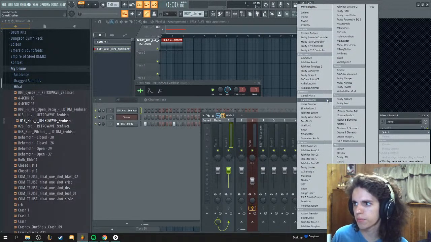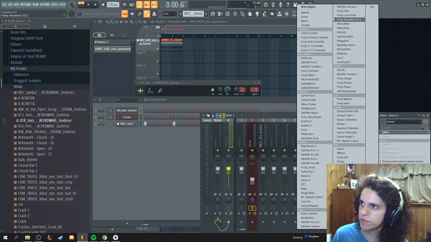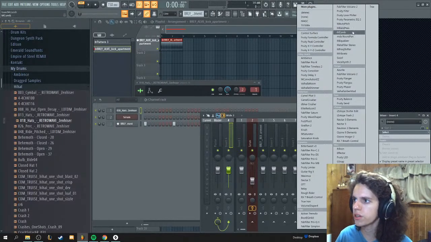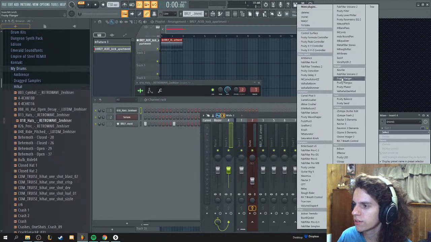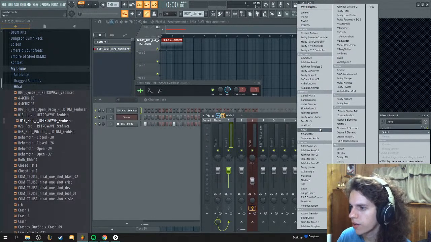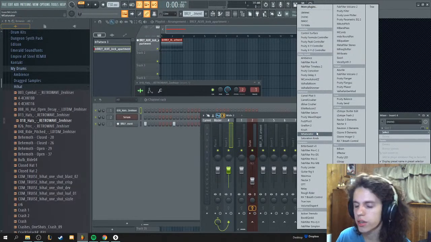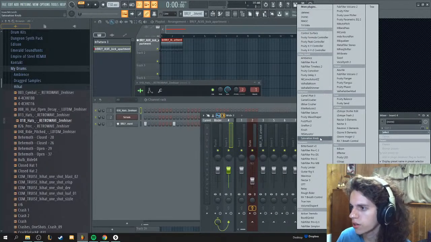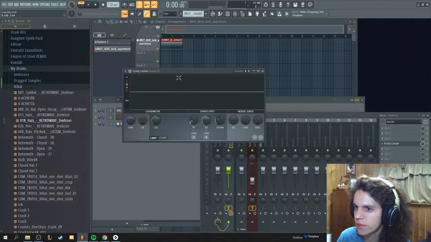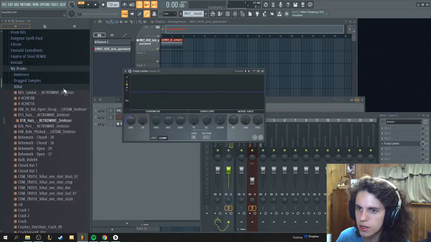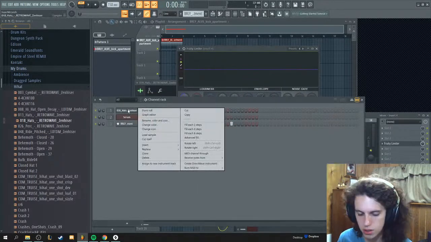I gotta clean this up. There's so many things in here that I don't use and I don't need, and some are broken. They just don't even open. Don't know why I have them in here still. I do know why. It's because I don't know how to delete them, or remove them, or hide them. I'm disorganized as fuck.